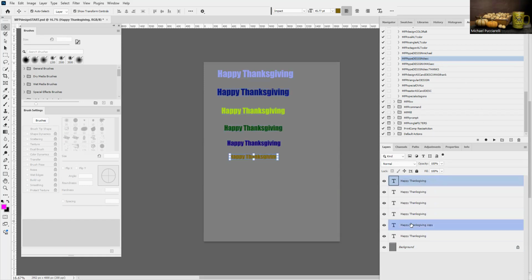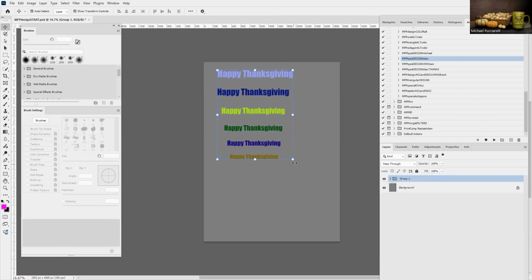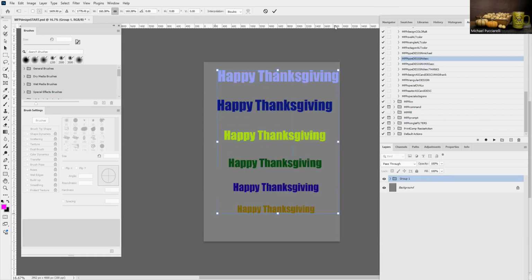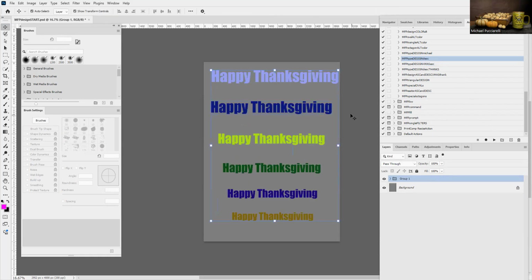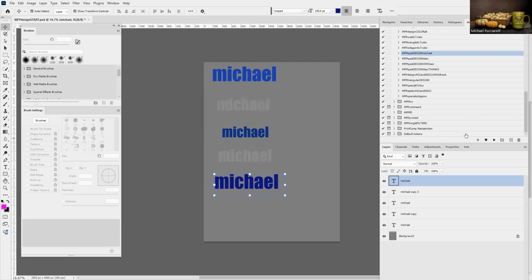And then I put them in a group. Where I could just alternate colors.